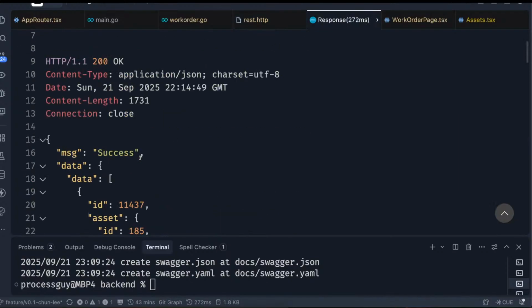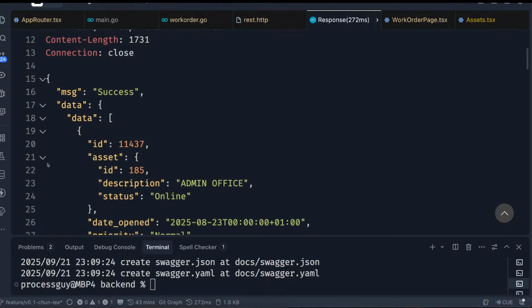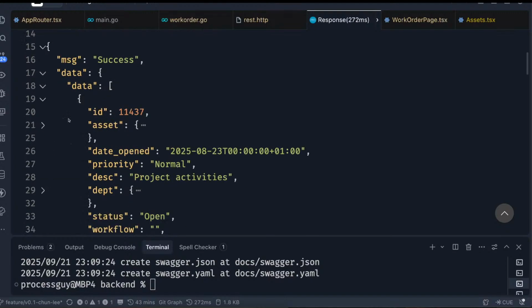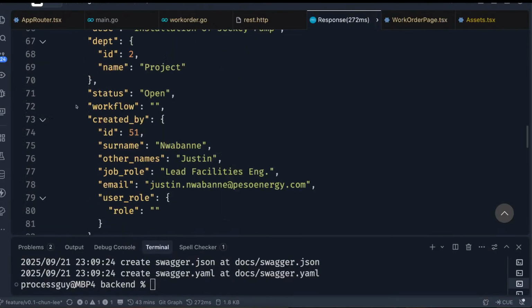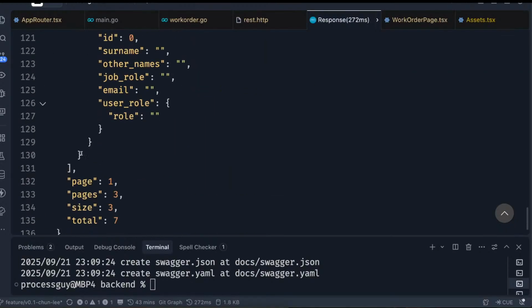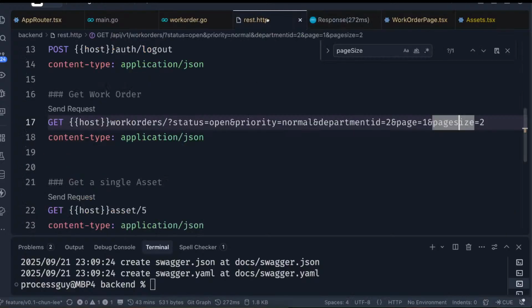So let's run. So I have 1 work order there. I have 2 work orders. Then I have 3 work orders. So what I've discovered is that what we supply to it here is not what it's responding to.